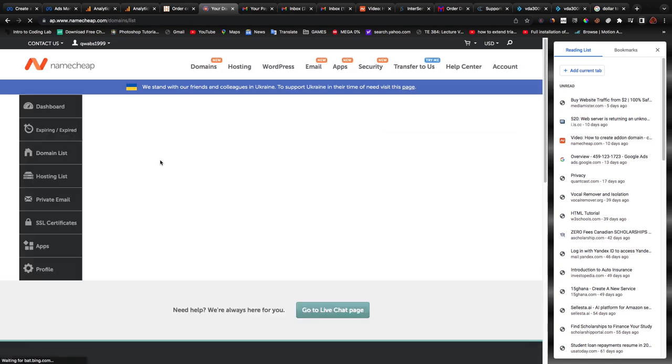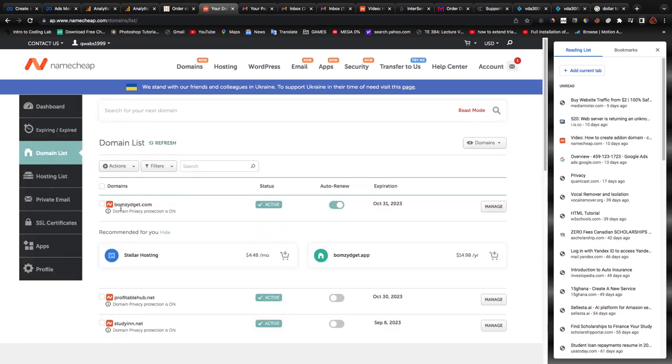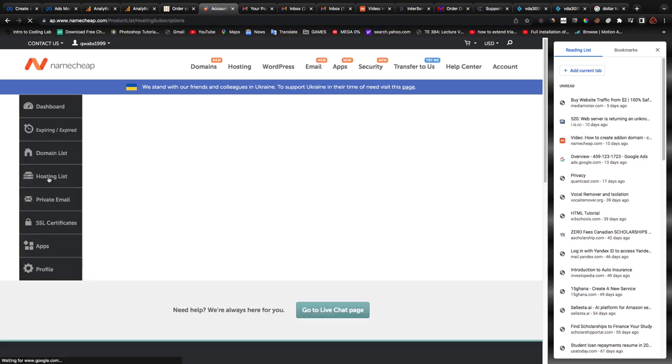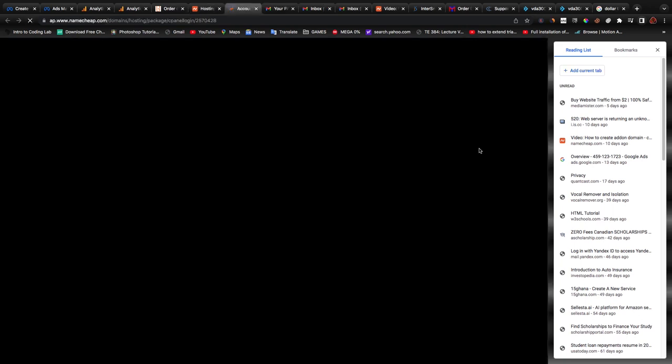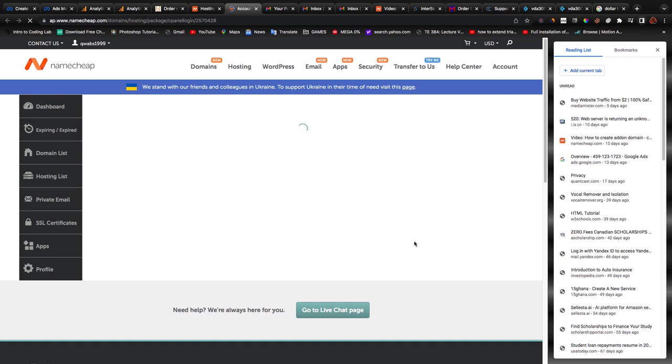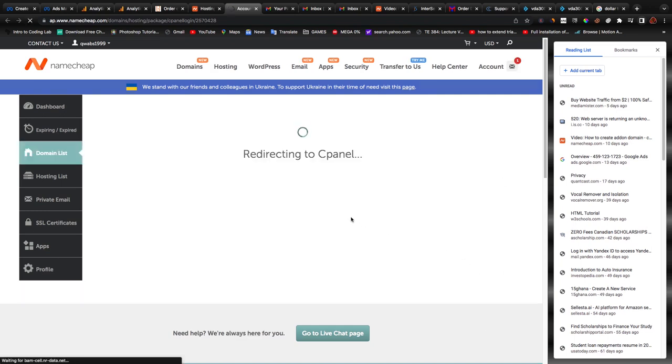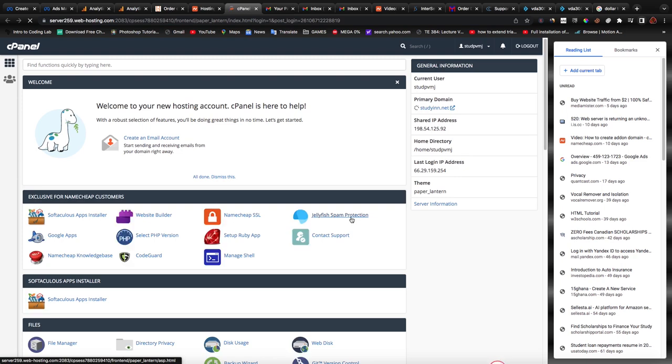So the first thing you need to do, if you don't have a domain, is purchase the domain. After you purchase the domain, then you follow this tutorial. First of all, let's go to our shared host plan, then click on go to cPanel. We're going to do a whole lot in cPanel, so let's wait till it finishes loading.